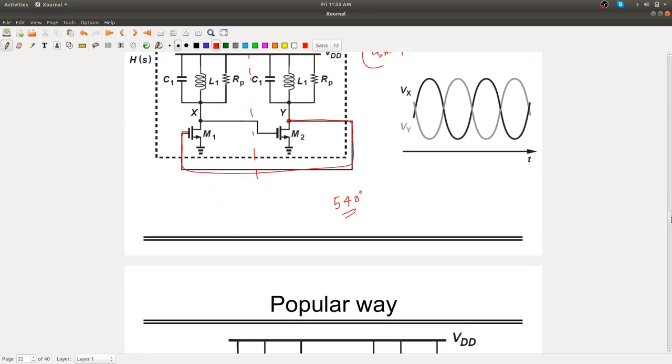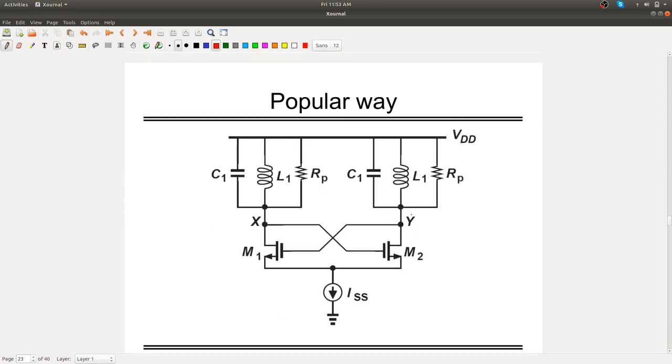Commonly this is drawn as this one. So right now do not consider this one. It's drawn with input, output of this one connected to input of this one, and output of this one connected to input of this one. This configuration is known as cross coupled. So this configuration of transistors is known as cross-coupled with LC as a load. That's why it's known as a cross-coupled LC oscillator, which is oscillating, whose gain is known to be GM times RP square, and you know where the poles and zeros are, right?